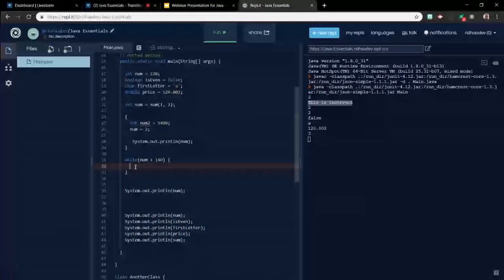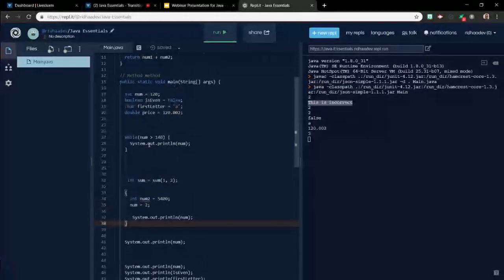So what I'll do inside this while loop is just print. I think I can get rid of some of this noise here. We're referring to num, and this will print while num is greater than 140. But the problem with this is it's still an infinite loop, because there's no chance of it not being greater than 140 inside this block.